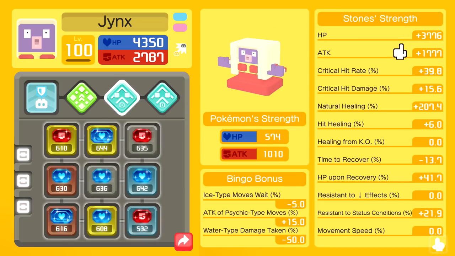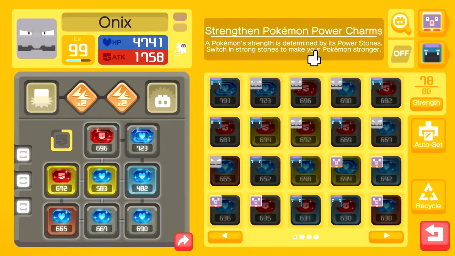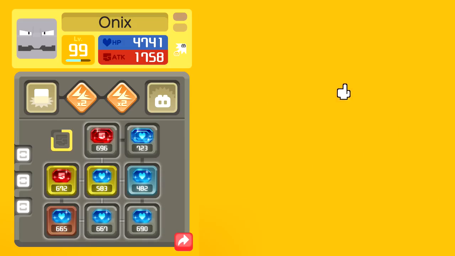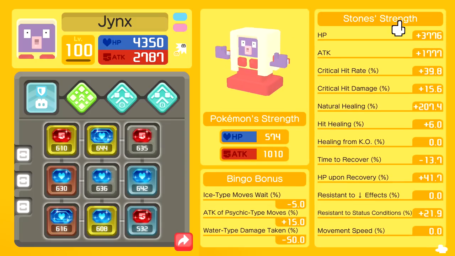And then we'll just make sure, well, what are your bingo bonuses? Let's first check out the Onyx. He doesn't have quite the triple, but he does have the triple bingo bonus. Okay, I don't think there's really anything better we can give him at the moment for most of this. We'll have to double check. I mean, no, not really. Okay, so yeah. Your triple bingo bonus is movement speed plus 30, attack of rock type moves, and attack of rock type moves up to 35. Very good.